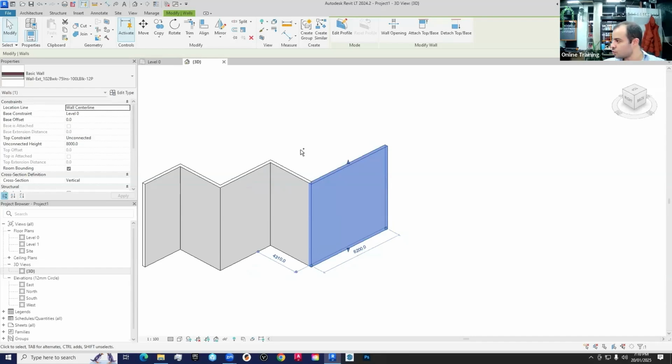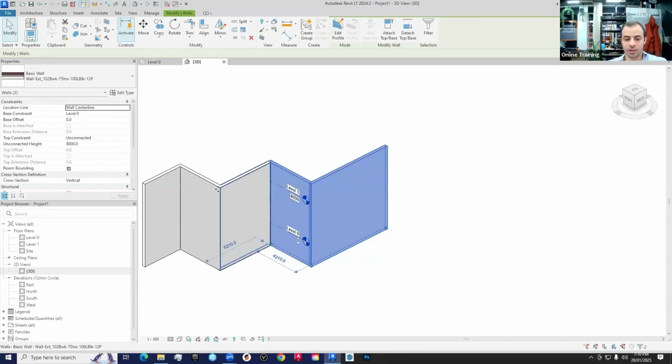To add to your selection, you need to press Control on the keyboard. If I select one wall and want to select another wall as well, I can hold Control on the keyboard and keep holding. It's not one press, it's keep holding. When you hold Control, you can see there is a plus sign beside your mouse. So you understand that the selection is now in addition mode, and it's going to add to your selection.